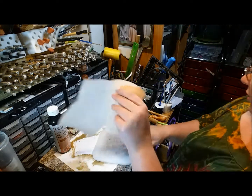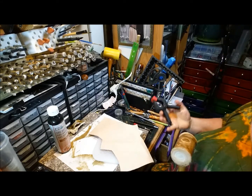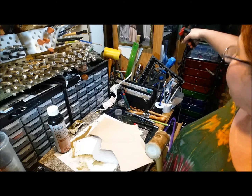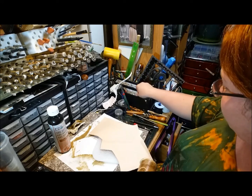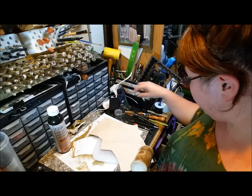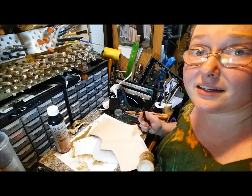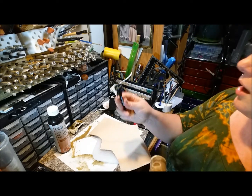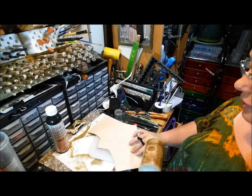We have a cutting board. We have a hammer. We have a really big clamp. That's handy, though not right now. Oof. We've got a binder clip. I've got a bunch of junk, apparently. There it is. Yeah, do as I say, not as I do. Don't live like this.